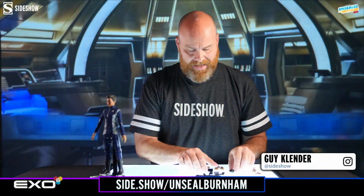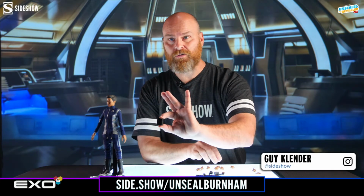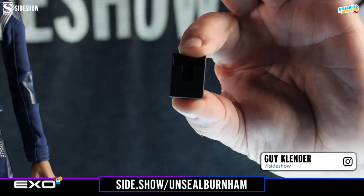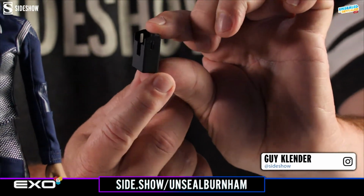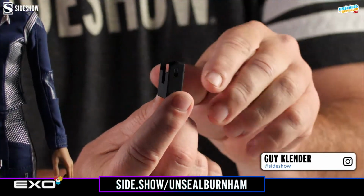Reason that we're going to be doing that is we have 3 things to attach. We are going to have the tricorder holder, molded plastic. I'm going to turn the lights off so you can actually see maybe a little better. Not sure if the bright underlight is changing us. And that will hold the tricorder. We're going to look at the tricorder in a minute.